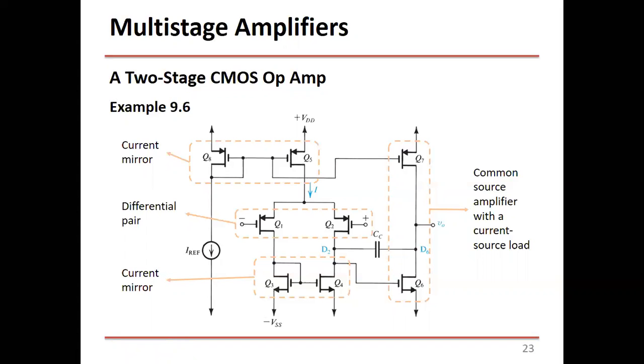Okay. Then you replace each transistor with its RO, and start to do the AC analysis, finding the gain and so on. Okay, so this is a very important example. Go ahead and study it. You might expect a question like this in the exam. So try to understand how to analyze this in DC and AC and everything. Okay, does anyone have any question about this example?